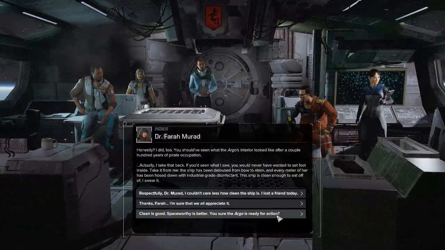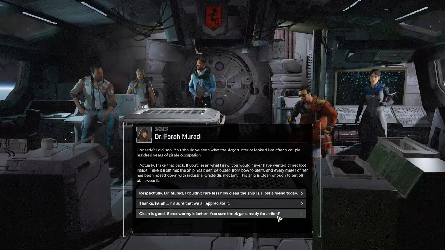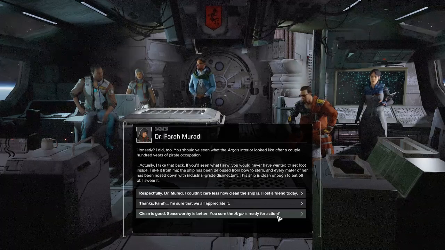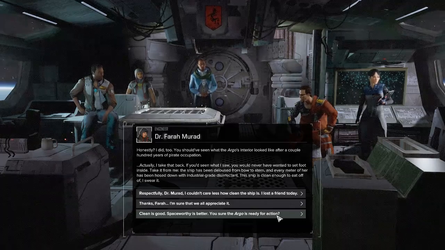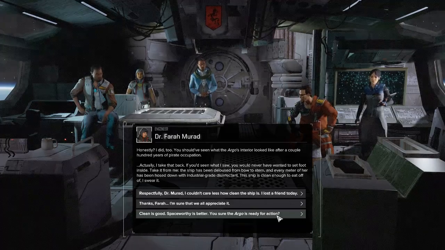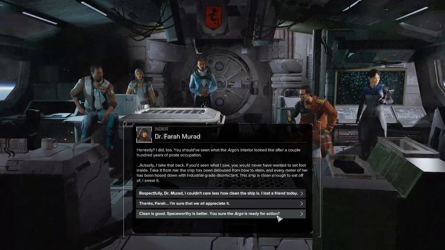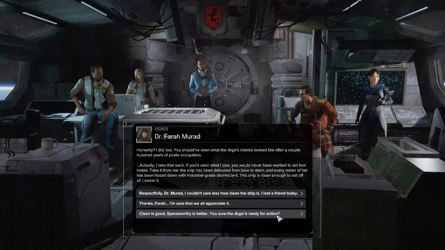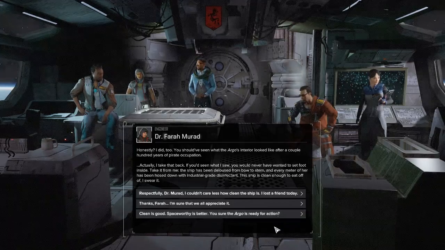You should have seen the Argo's interior after a couple of hundred years of pirate occupation. Actually, I take that back. If you had seen what I saw, you would have never wanted to set foot inside. Take it from me, the ship has been degloused from bow to stern, and every meter has been hosed down with industrial-grade disinfectant. This ship is clean enough to eat off. I swear it.